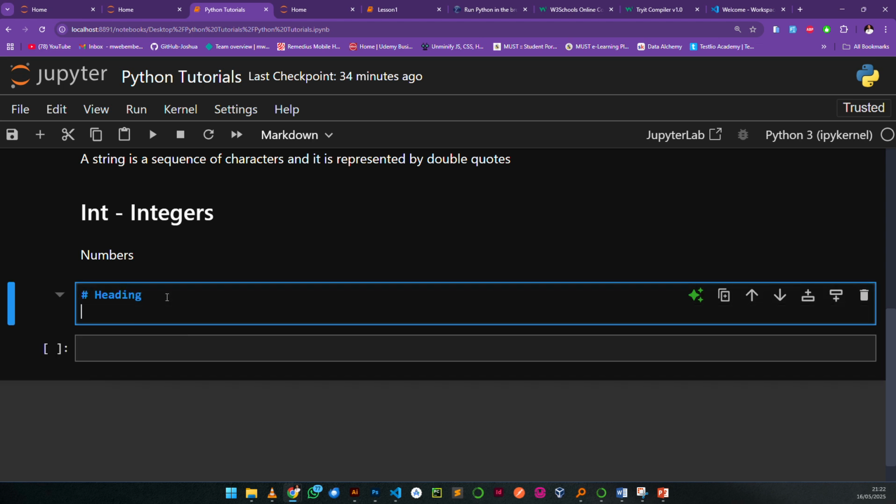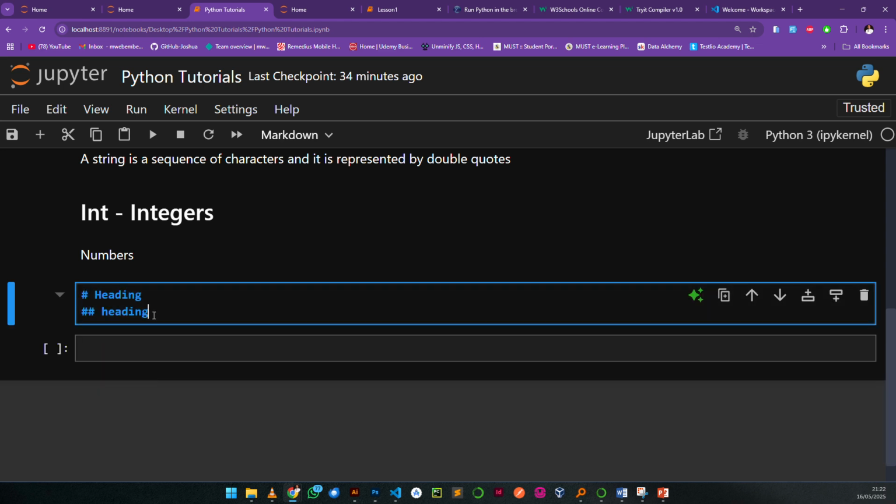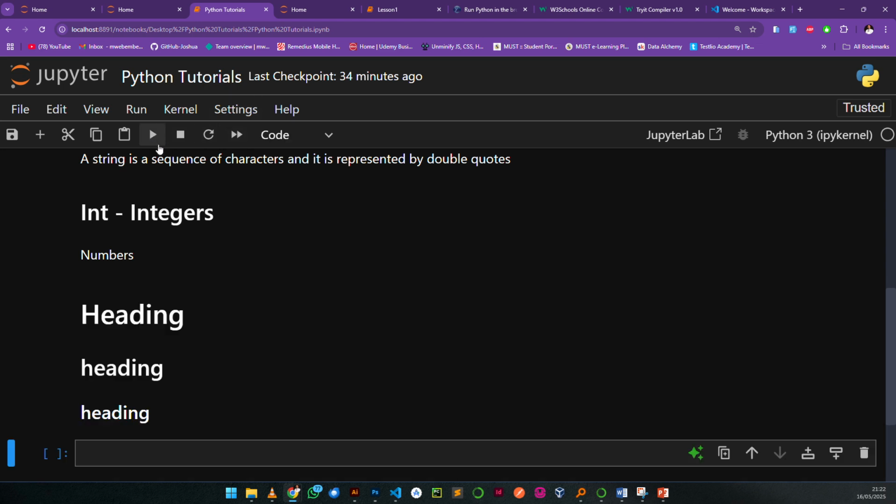If I put two hashes and heading and run it, I get a smaller one. If I put three hashes and heading, I also get a smaller one.